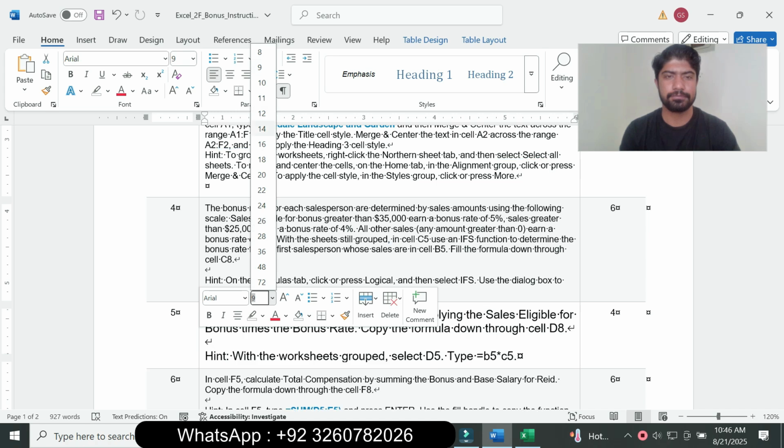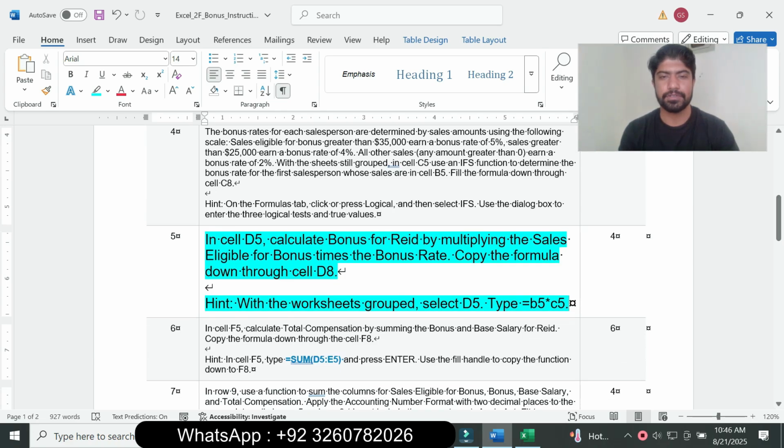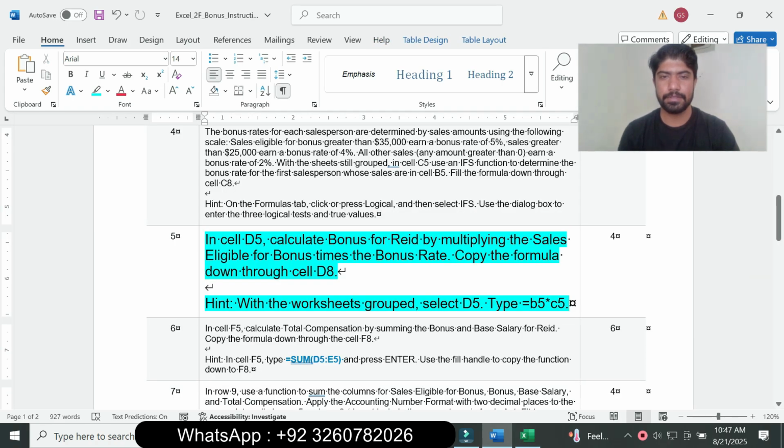Question number 5 is: in cell D5 calculate the bonus for a rate by multiplying the eligible for bonus cell times the bonus rate, and copy the formula down through cell D8.